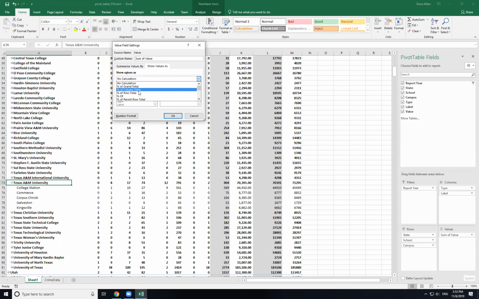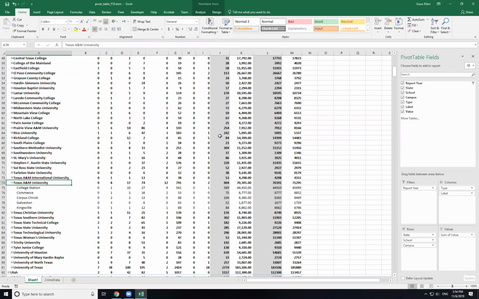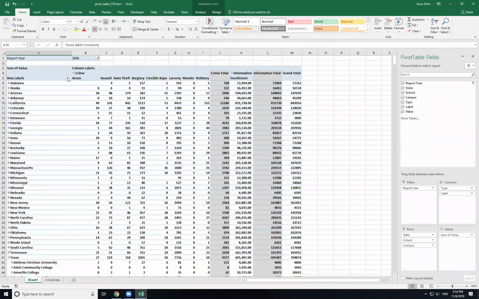We can also show a difference from some other value. For example, we could compare everything to Utah, or compare everything to BYU. We could just say, what's its percentage of BYU, and it would all show those percents. There's lots of things we can do here, beyond what we're going to do, but I think this is a pretty good example, except I may go ahead and collapse my column labels here.